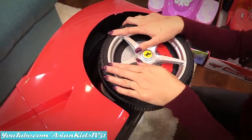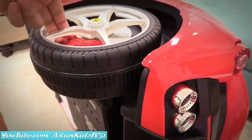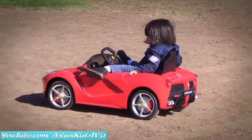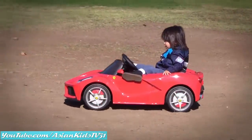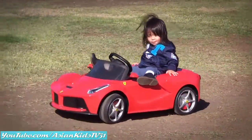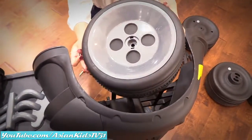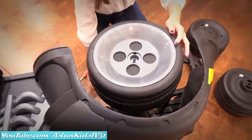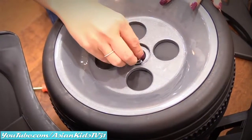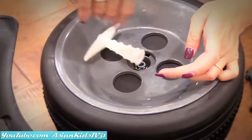Push it down, mommy. Okay, mommy. The back wheel is installed. Alright. Now the front wheel. And then the washer, and then the nut. Okay, tighten it, mommy. Oopsie. Not too tight, mommy.